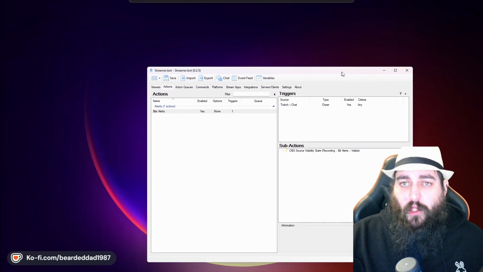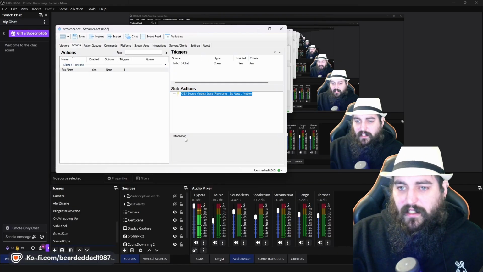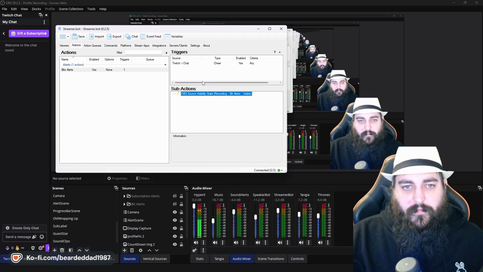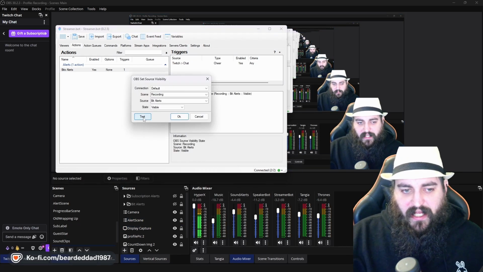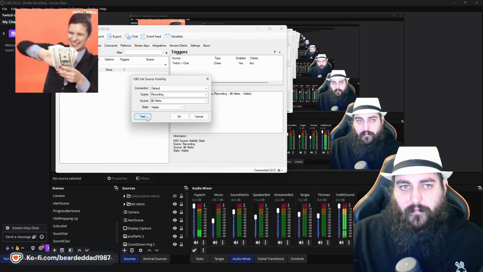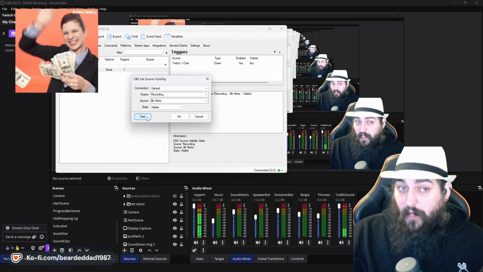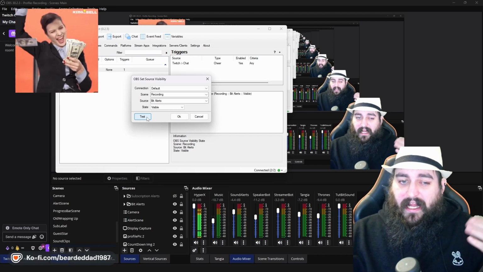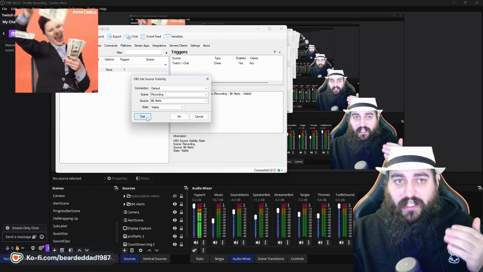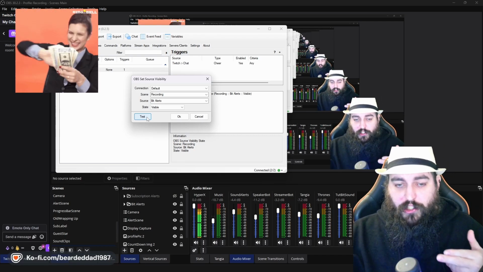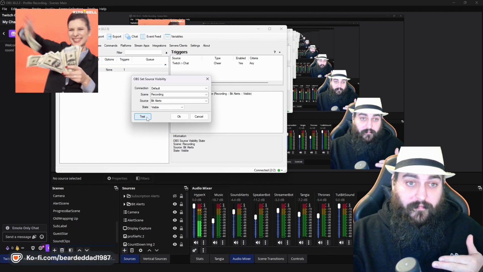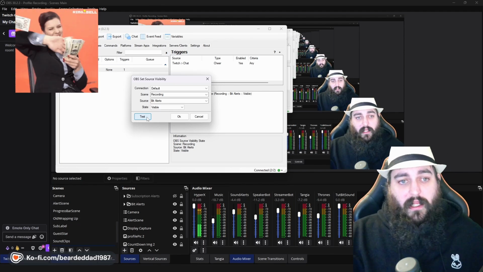So if I pull OBS back in the background, so we can see this, and then you can see down here as well. So double click on that and you can test here. We're looking at setting that to visible. And when you test it, you can hear this. It makes the group visible, which also turns the audio source back on, resets it, so it plays.